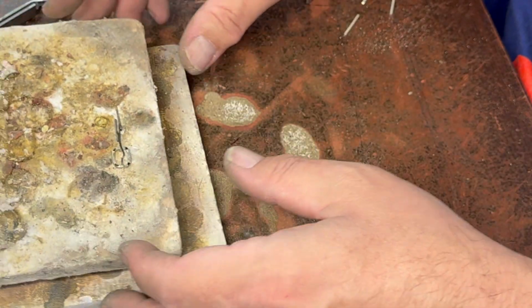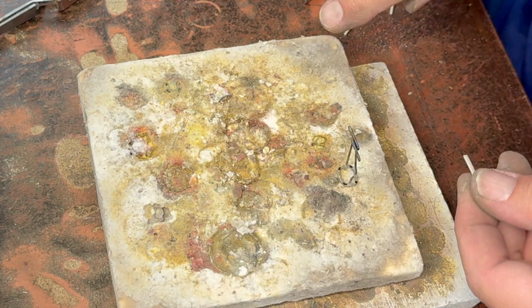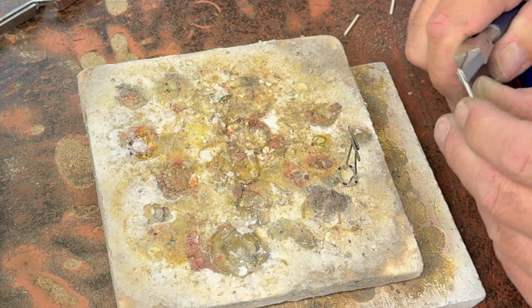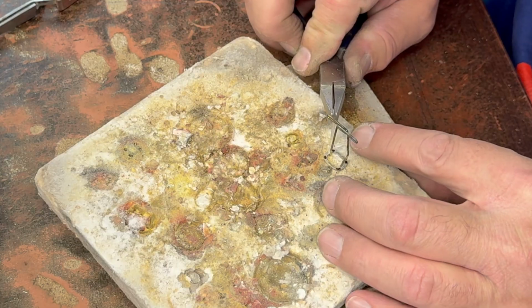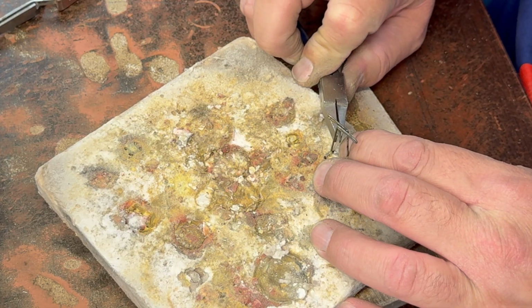So I pinned this down upside down with the carved out part facing downwards. And I'm going to try and right where I've marked all these different marker marks, that's where I want to put my prongs.